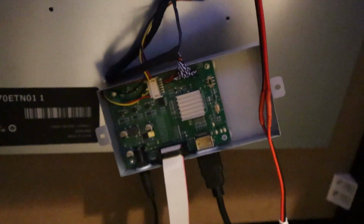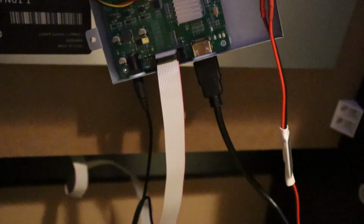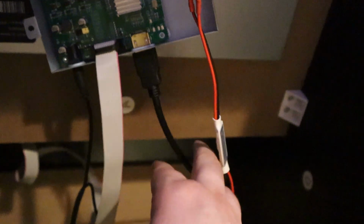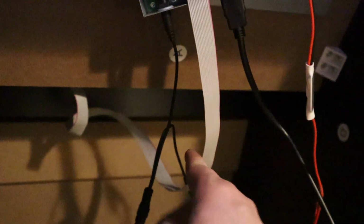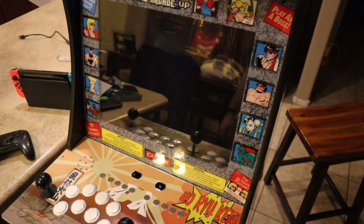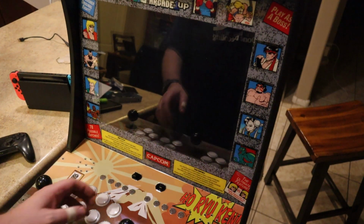Once all that's done, you're going to attach that new ribbon cable that they gave you. Go ahead and put your control deck on the front of the unit, remove your old original Arcade1Up control deck, and plug in the new Switch arcade control deck. Go ahead and plug that ribbon cable into that control deck, plug in your HDMI cable, connect that to your Nintendo Switch, and plug in your power source. Okay, time for the initial setup and to see if we hooked everything up and if everything's gonna work.